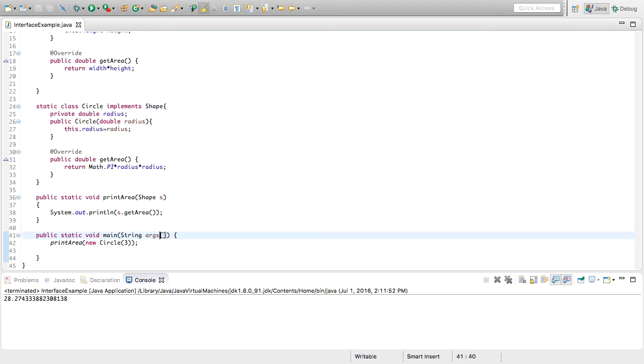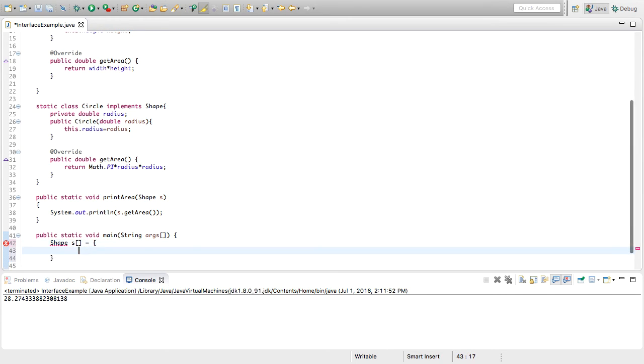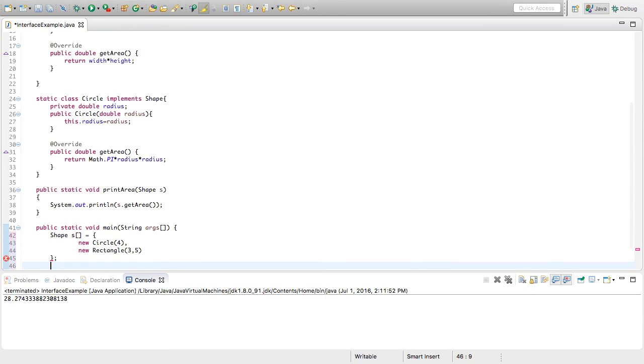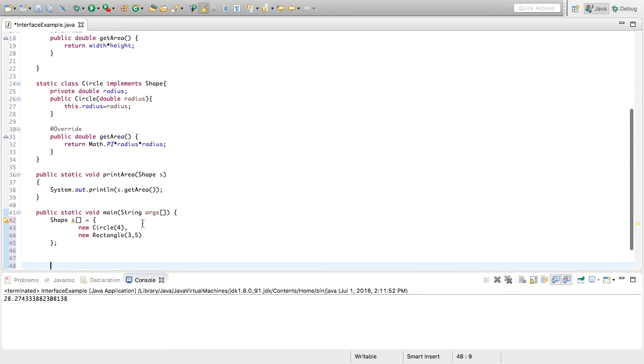I can also create arrays of shapes, so I can do Shape array equals, and in here I can put either circles or rectangles or both. So I can do new Circle of 4, let's use something different than 3, new Rectangle of 3 and 5, and so on. And it should be separating with commas, not semicolons. Now that's my variable s, or maybe a better name, let's use shapes.